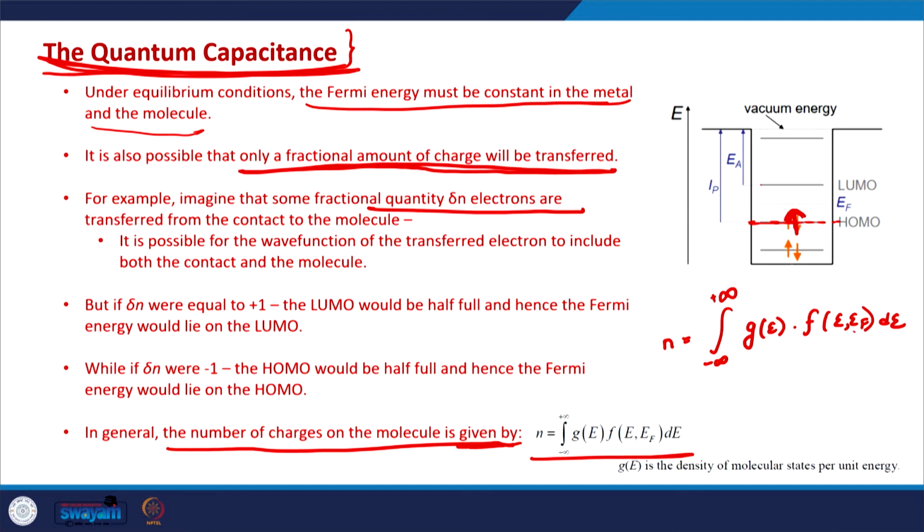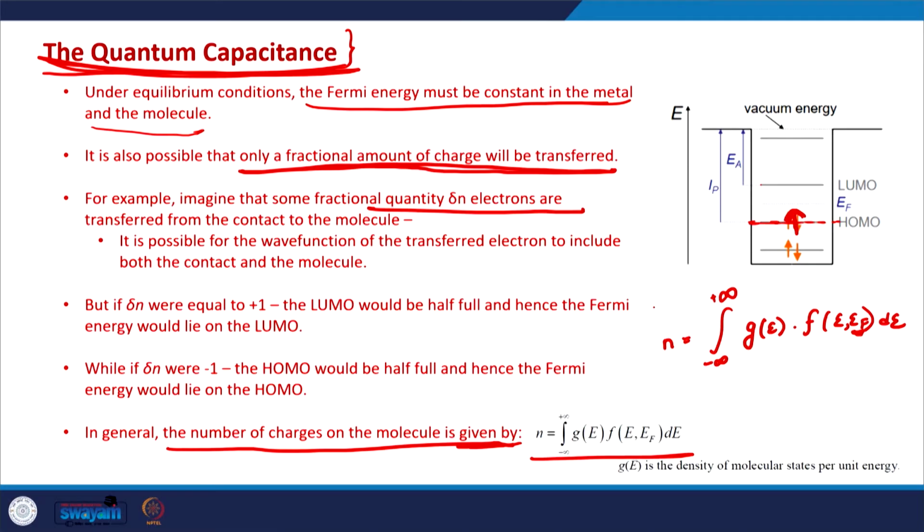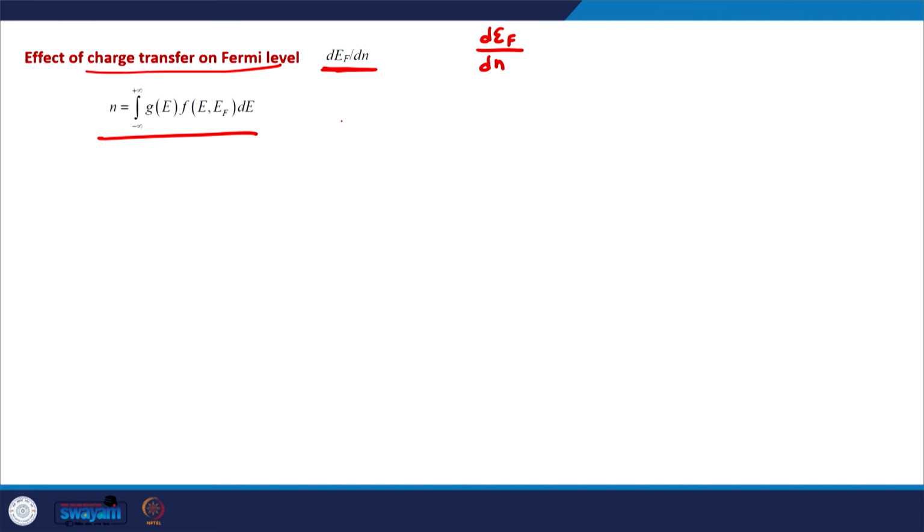So if we take this EF to be the equilibrium Fermi function, which means this is the Fermi function after joining the metal to the quantum dot, in that case this number will be the number of electrons in the system at equilibrium after the molecule is in touch with the metallic contact. So in order to understand the effect of charge transfer on the Fermi level, we essentially need to calculate this quantity. How does the Fermi level change with respect to the change in charge? And this will come from this relationship, which is the relationship between the number of electrons and the Fermi function.